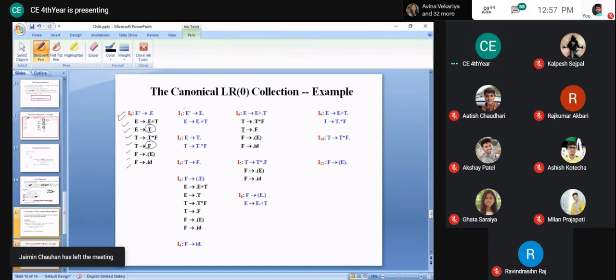So I0 and T. We are getting T dash gives T dot and T gives T dot plus T. If you consider go to operation, we go to I0 T. We are getting I2.